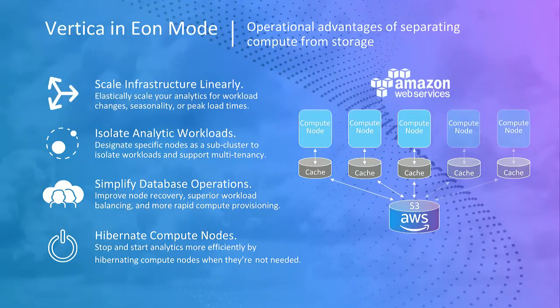So first stop here is going to be a little bit of a double click deeper dive into Eon Mode before I go through some of the Eon Mode things around Vertica 10. For anyone who's not familiar, Vertica Eon Mode is a new deployment architecture for Vertica where we separate compute and storage and use a communal storage location, which could be Amazon S3, some type of object store or basically highly reliable, durable storage, because we are basically offloading the data safety and data management to the shared storage layer, which very much does change the game of how a data platform like Vertica can behave, how fast it can scale up and scale down, how easily it can isolate workloads and scale for concurrency and a bunch of different things.